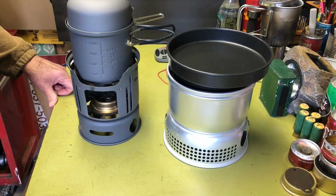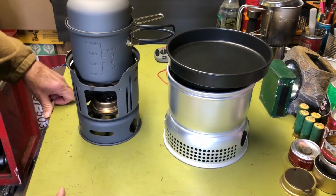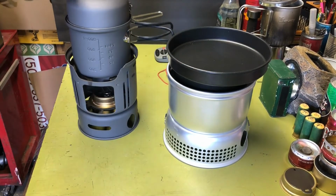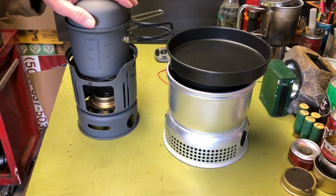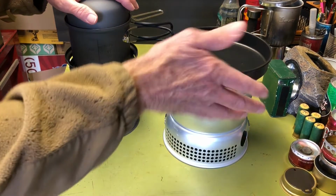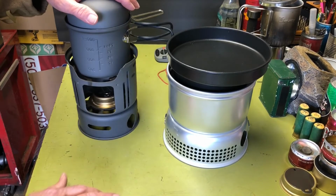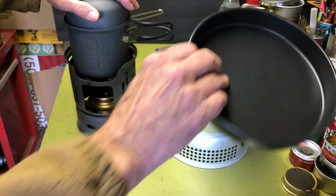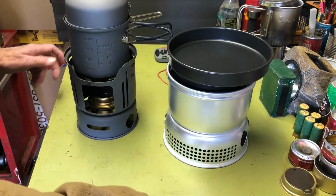So I'd say the two big differences, of course, is the price. This one is obviously a lot cheaper. I think they're around 27 or so bucks. This thing, you're looking at 80 or plus, depending on which configuration you get. They come with either the non-stick pans or the all aluminum. I won't go over that.